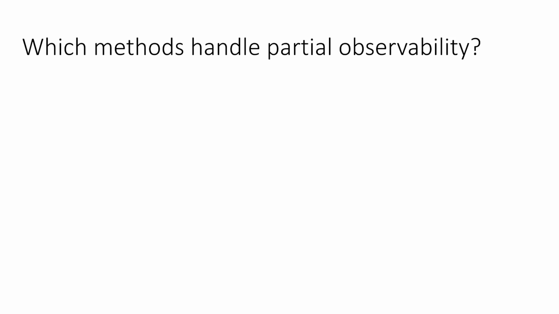Okay, now at this point we could ask which of the RL algorithms that we learned about before can actually handle partial observability correctly. Now we have to be really careful with this question because what does it mean to handle it correctly? So we'll get to that in a second, but first let's go over the different methods and then we'll discuss this. So I'll discuss three classes of methods really.